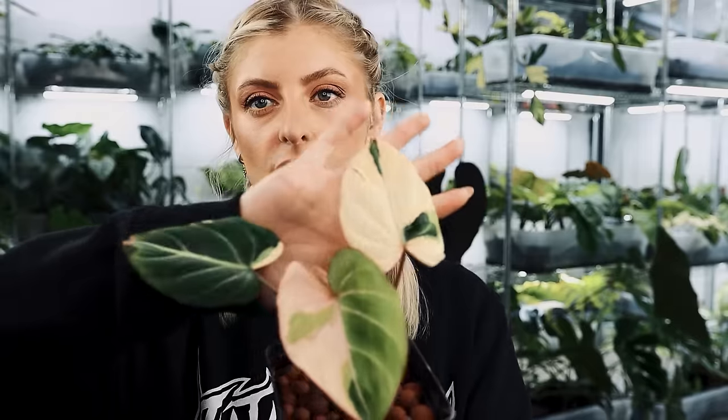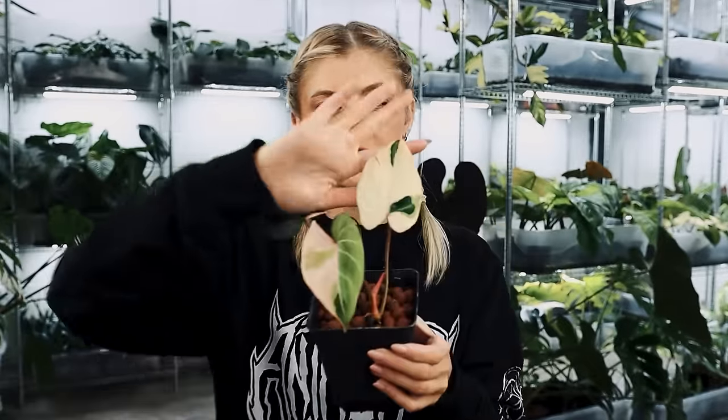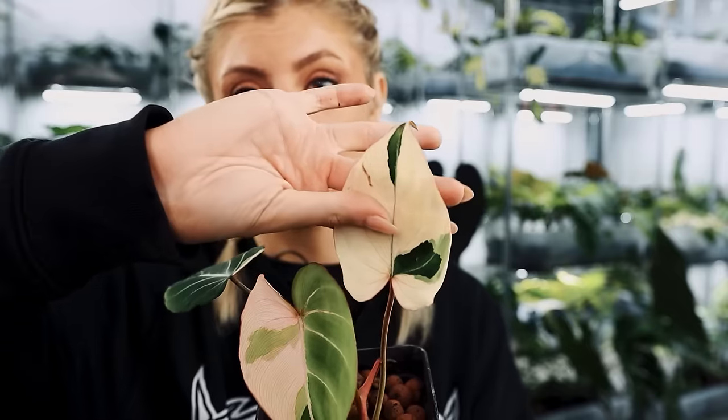But for anyone that didn't know, it tends to come in a creamy yellowy color, not full yellow. And then it tends to fade down to what I would class this as, which is like a creamy white. And then when it gets really old, it tends to turn white. Really weird, I know. Don't understand it myself. It's really cool. And you know what? It gives the plant a bit of extra edge, so I'm all for it.